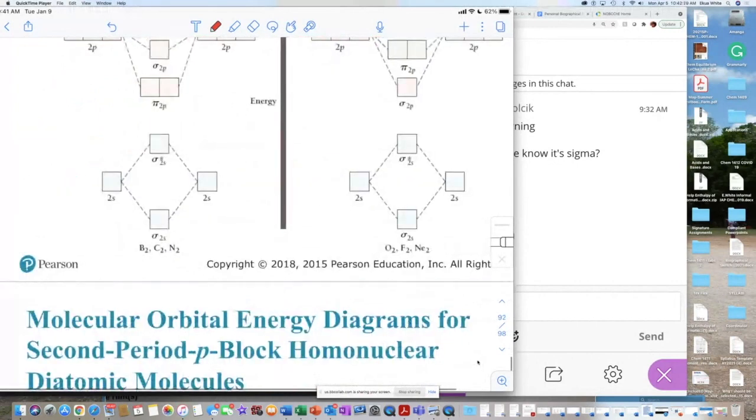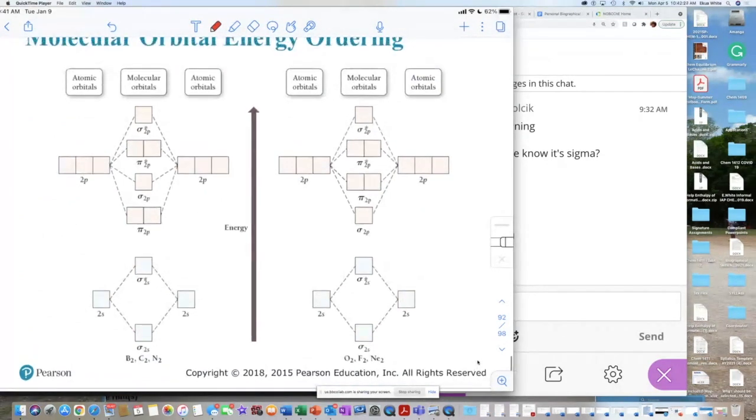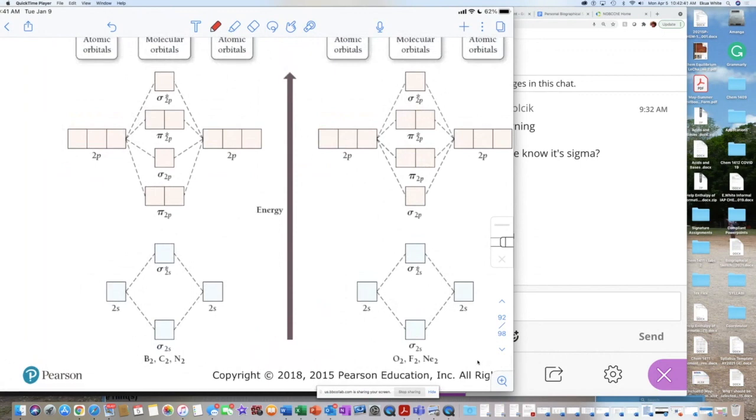Okay, so I wanted to finish this chapter, so I'm going to go through a little faster. With this part here, I would suggest you try to memorize this. If you're taking a state exam or something, the way you guys are taking your exam here, you can just copy it. The order of the atomic orbitals and molecular orbitals we have here works for boron, carbon, nitrogen on the left. On the right, it works for oxygen, fluorine, neon.